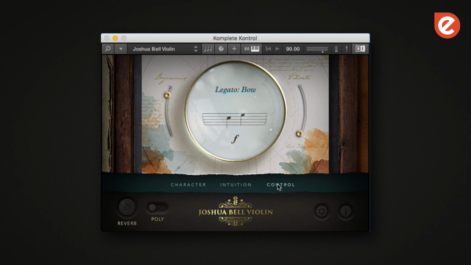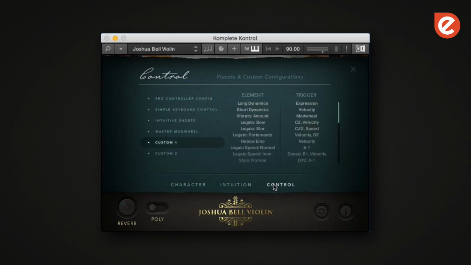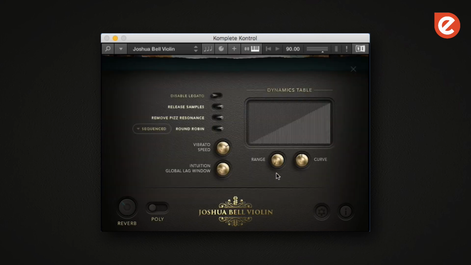So with the range all the way down, it's kind of cool. You are hearing just the timbral differences from one dynamic to another. And then as you bring the range up, what's happening is the quiet side of the instrument is getting quieter and quieter, and the loud side of the instrument is remaining the same. So it's increasing the volume range from bottom to top. Check it out. So this is with a pretty extreme range setting.